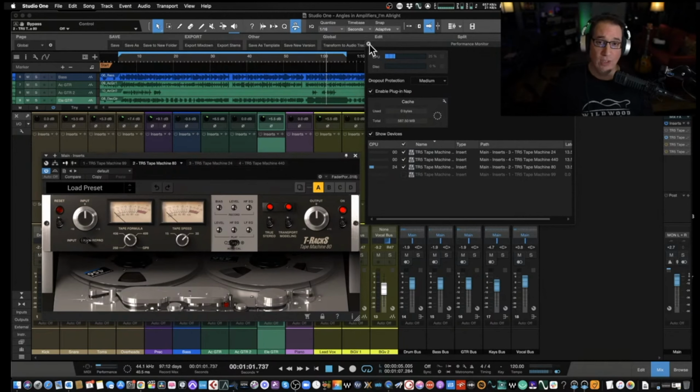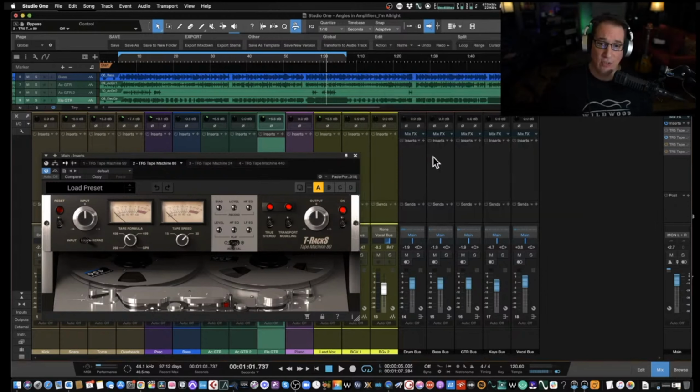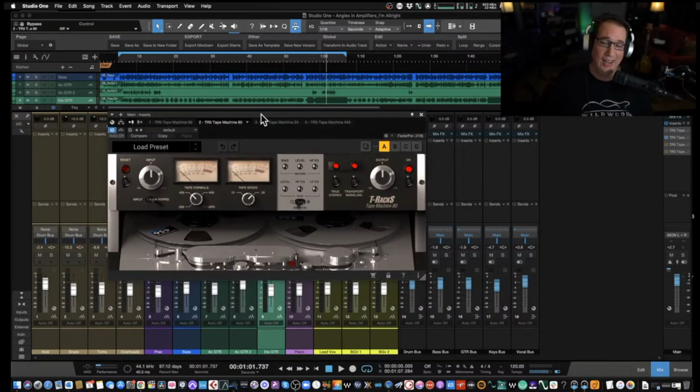Okay, so even though it's modeled after that, which is cool, you may be able to put this on 4 or 5 instances on this if you just put it on your buses. But then again, this is only one plugin. So if you put any other plugins on your thing, you're going to have a hard time. So this is really, again, used merely for more of the master bus, at least in my opinion.